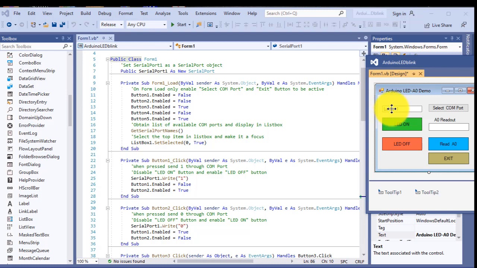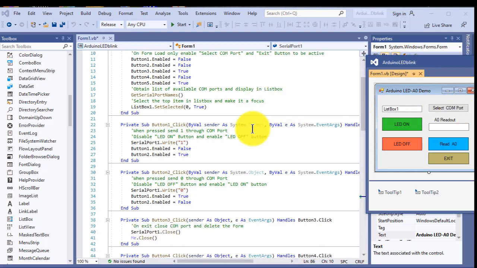Select that particular one that you need to use, and then press the select COM port button. The next one along is button number 1, which is to do with the LED on activity.